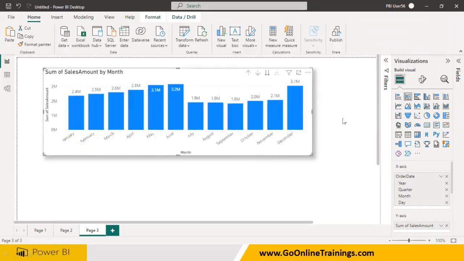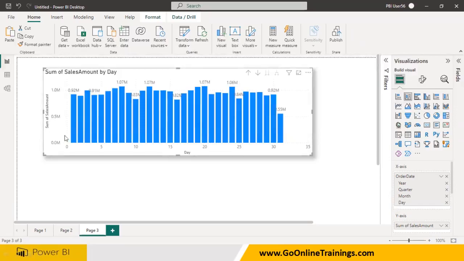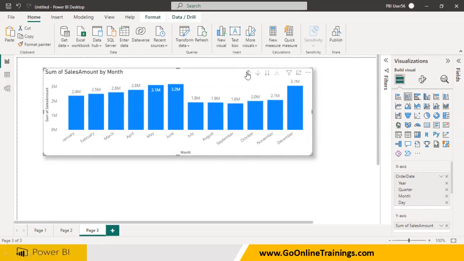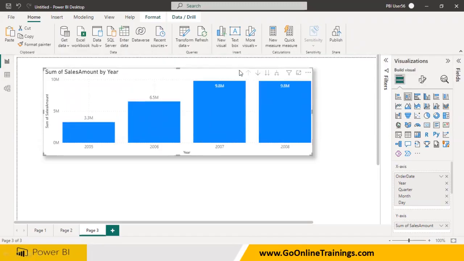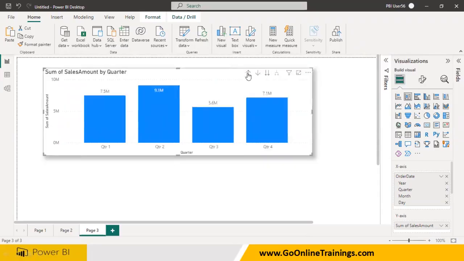Now the next level is month wise. Month wise means January, February, March, April, May. Next one is called day wise data. So each day it is going to be giving you like this. Now you go up, it is month wise data. You go up, it is quarter wise data. Go up, year wise data, it is got disabled. So going up and coming down is very, very easy.